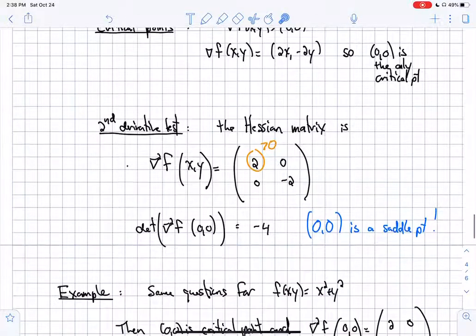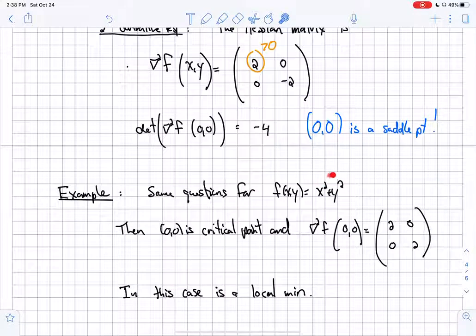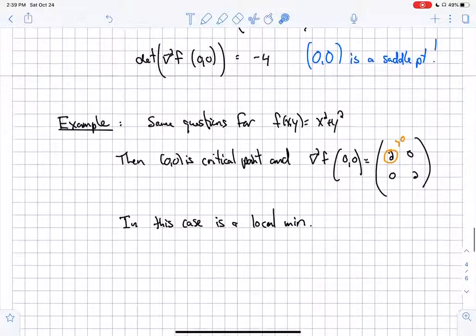So it's a saddle. Now, if instead of a hyperbolic paraboloid I have a paraboloid, so I have a plus here, you do the same calculation, and you're going to get that (0, 0) is also a critical point. And if I look at the Hessian matrix, then I get 2, 2 now, 0, 0. The determinant is positive. The first entry is positive as well, and therefore I have a local min, which is not surprising because with these coefficients everything is positive, you're going up, and so you have a local min.